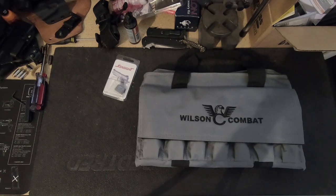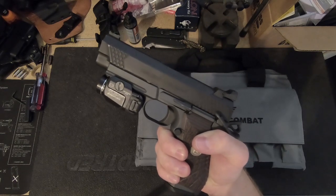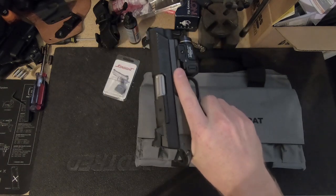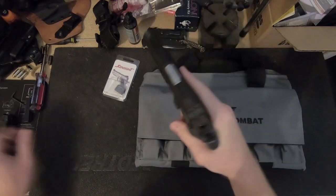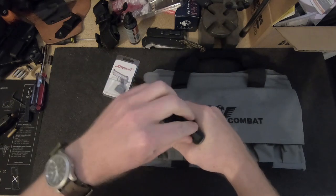Before we get started, let's go ahead and do a press check. And surprise, surprise, carrying the Wilson Combat that we're going to be working on today. So, first of all, let's make sure it's clear. Okay, and we are clear.